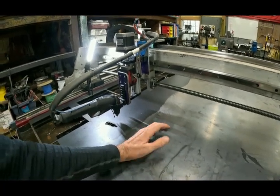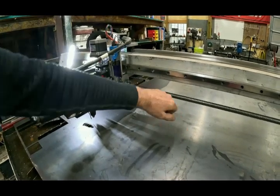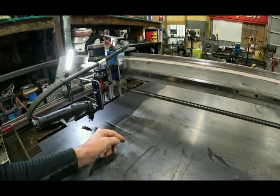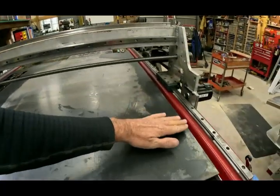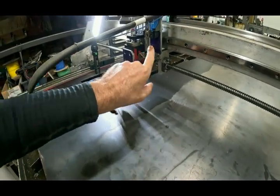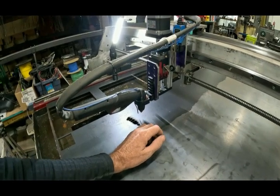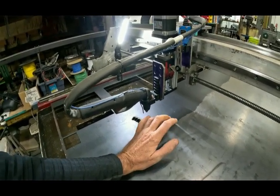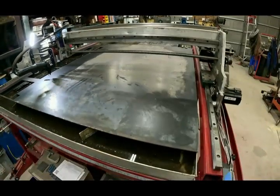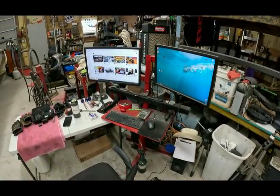There is no shortage of power in the stepper motors. I built the water table cheaply with runners a foot apart, so when a cut piece falls in it can kick up. That happened — the gantry was traversing and caught one of those pieces and tried to shove the plate off the table, ran into the rail, and actually sheared every bolt and screw off in the linear rail. I had to completely take it apart, move the linear rail up, and re-drill and tap. So don't worry about power — worry about speed and keeping things lightweight. I hope this helps. Drop any questions in the comments below and I'll do my best to answer them. Y'all have a good one.